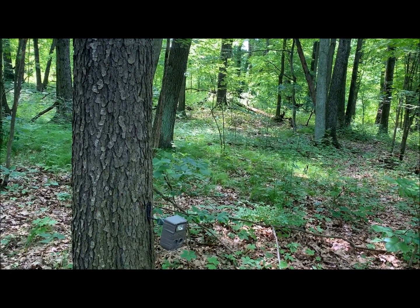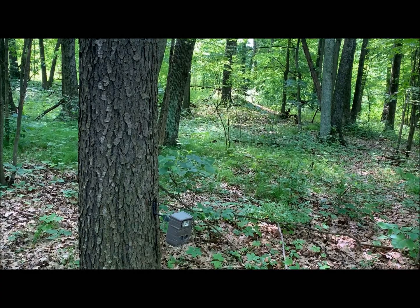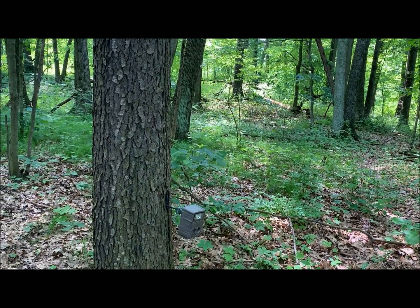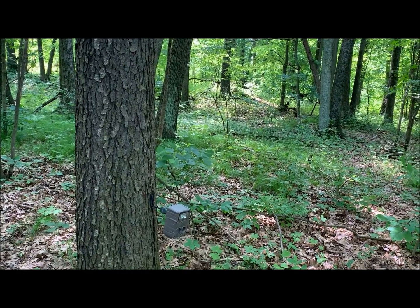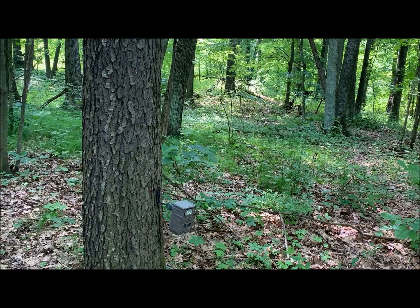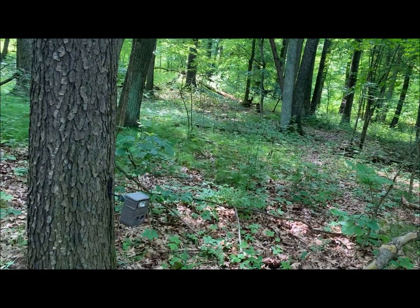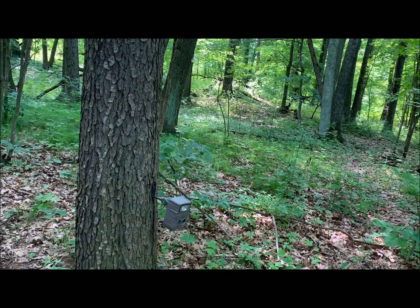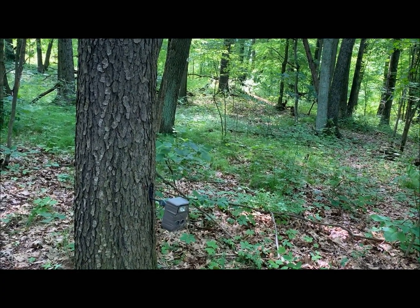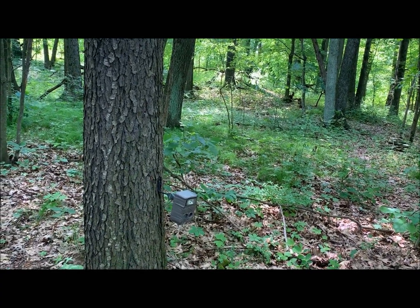I generally don't take bursts or have a real short trigger time in the off season like this. It's still June, getting closer to September. I'll probably bump that up to maybe a 2 or 3 image trigger with maybe a 15 to 30 second trigger time to reset. Right now I think I'm at a minute on each camera. I don't need to see a bunch of does and fawns. I rarely get some good bucks in velvet, but I'm not ready to start using up a lot of battery life.